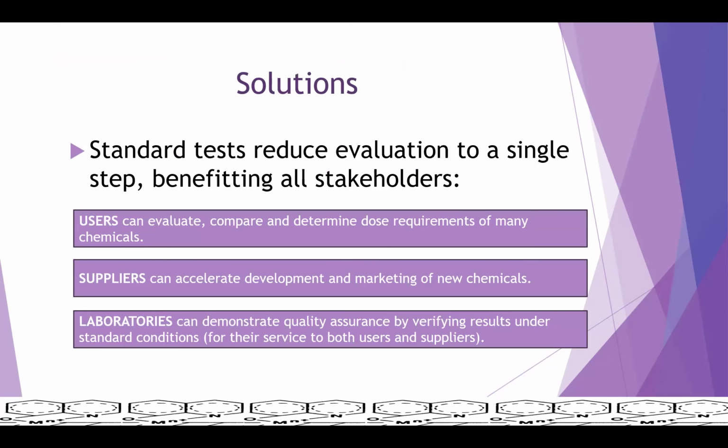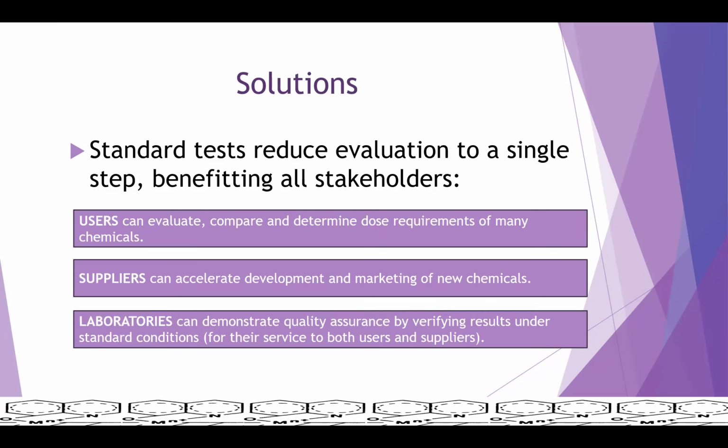Once the standard test methods are developed, it will reduce the evaluation into a single step because everybody will be following the same steps. Everybody is expected to produce the same results to start off with. That way, the user can evaluate, compare and determine dosage requirements of many chemicals. Suppliers can easily accelerate development and marketing of new chemicals.